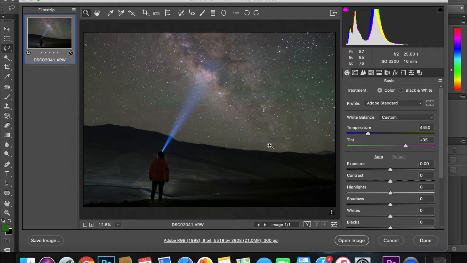We just wanted to try out this torch, how this effect would come. Why does this torch light come like this? It's because there is no pollution there, and that is the only reason you can see the Milky Way. If you don't have much light pollution in your area, you too can see the Milky Way and click it like this. But in the city area, it's very hard.